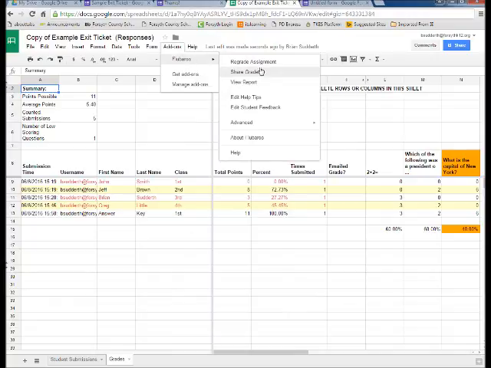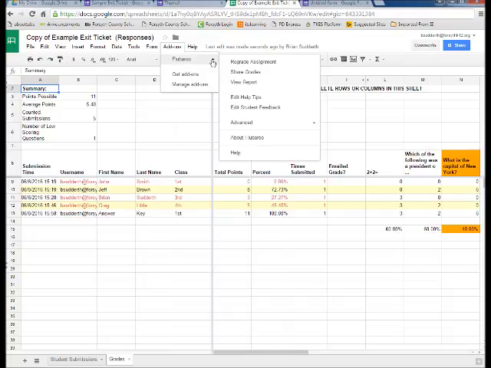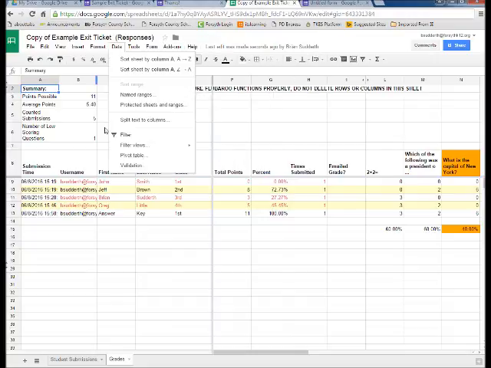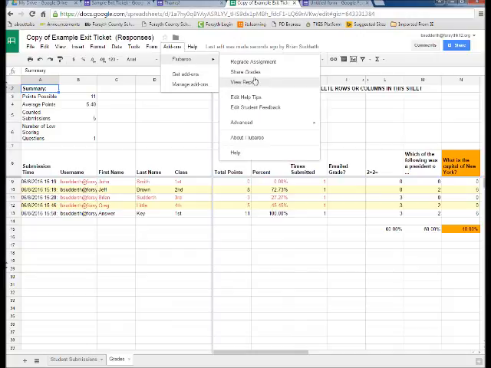You also have the ability to regrade the assignment. So let's say that I find out that I had a question that I maybe messed up the answer on. I can go change the answer key. I can then go back and regrade the assignment, and it will regrade every submission. Also be aware that once you hit grade assignment, it basically closes the window for what it's grading. So that I had 5 submissions in, it only graded 5 submissions. If I submitted another response right now, right behind this, it wouldn't be graded. I would have to go back in here, hit regrade.